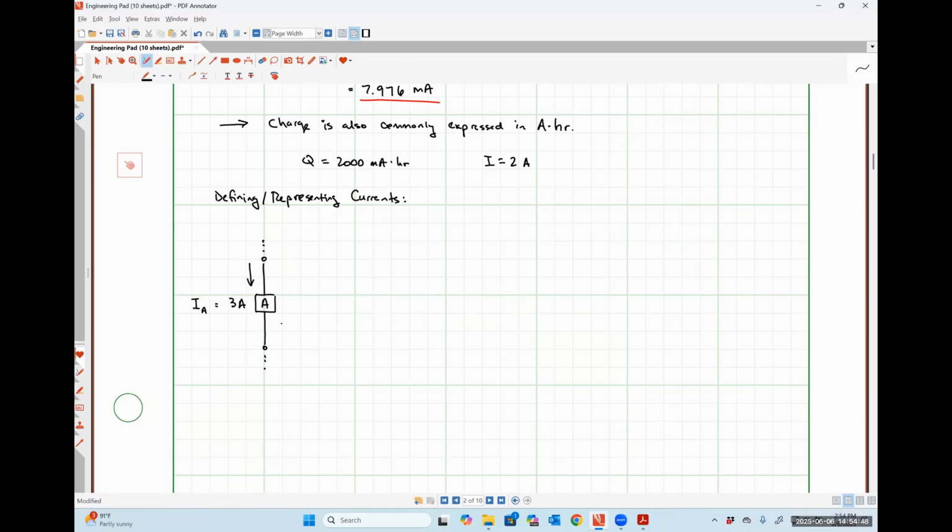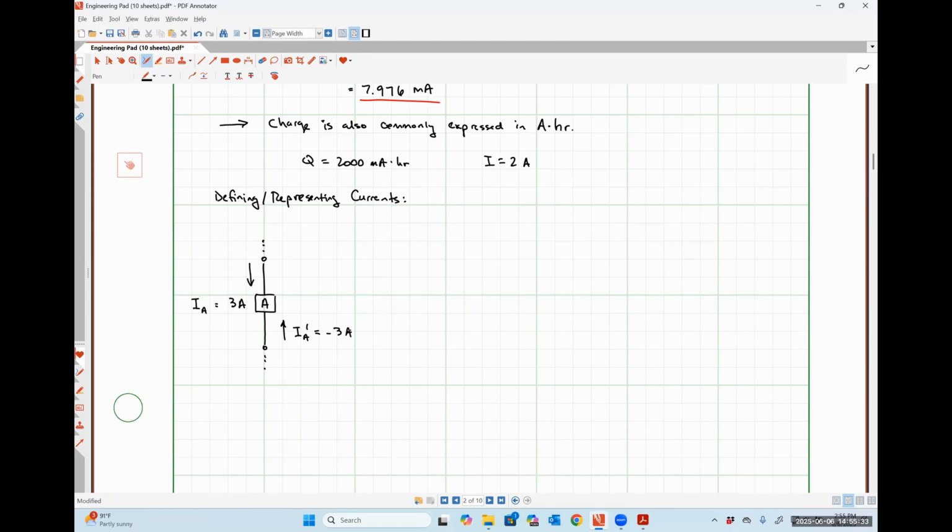And so if I defined some current, let's call it IA prime, as flowing up, what would the magnitude of that current be? -3 amps. -3 amps, exactly right. So essentially, if we flip the direction of our arrow, that's the same thing as multiplying our magnitude by a factor of -1. So anytime you wind up having some negative current, if you want to get rid of that negative sign, just change the arrow that the current is flowing in.